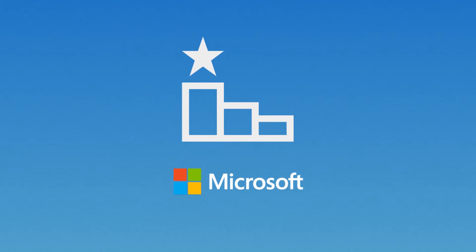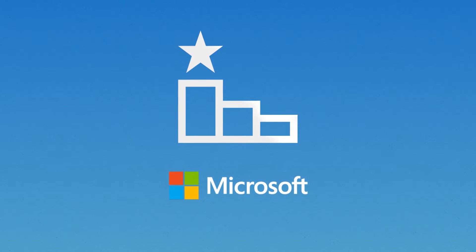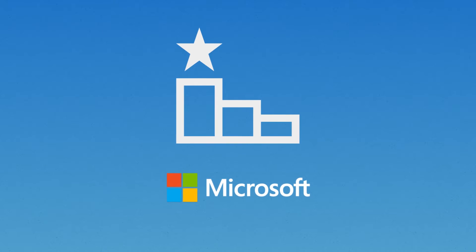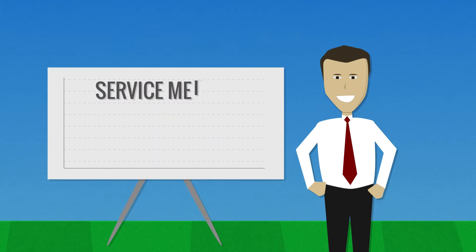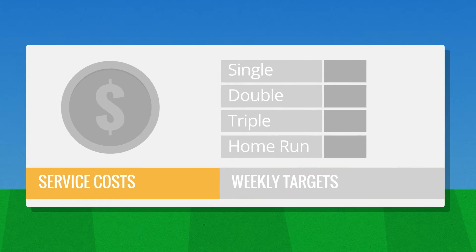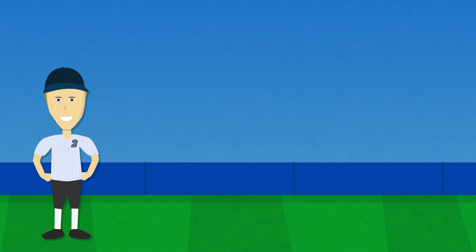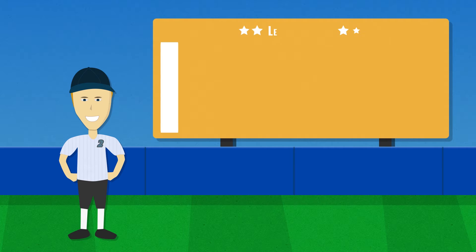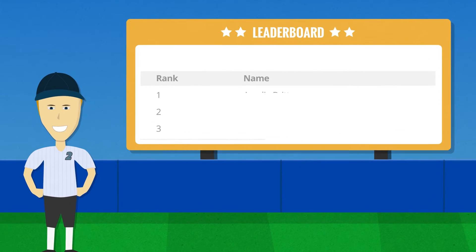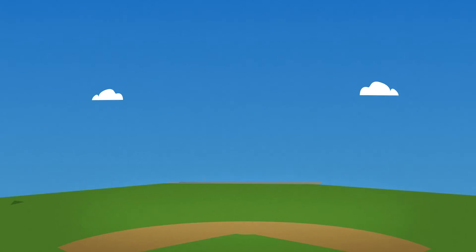Meet Microsoft Dynamics 365 Gamification — a simple yet powerful application that allows you to run better contests and incentives that drive improved results. We let you define and manage as many metrics as you want, place weights on them, and create multiple targets. Your employees become players, earning points and focusing on leaderboards that show up-to-date standings and individual progress to fire their competitive spirit.